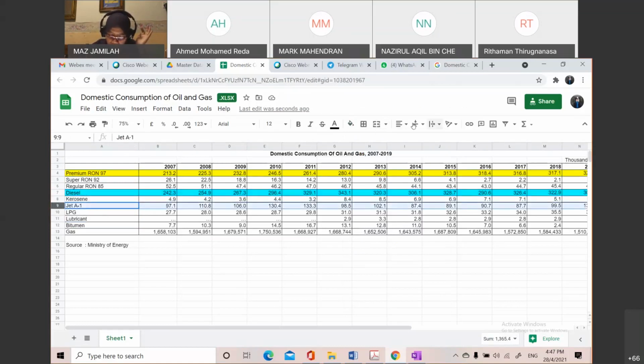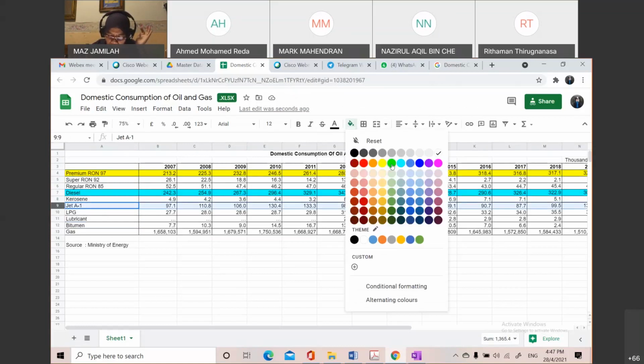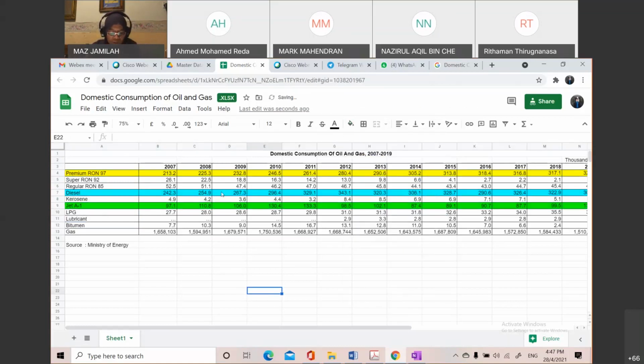For example, you have wind. Let's say you want to compare those mostly used by Brunei citizens, and you feel that there is a story that you need to reflect on these three petroleum consumption types, then you can specify these three types of petroleum in your next objective. So that will be your next objective.